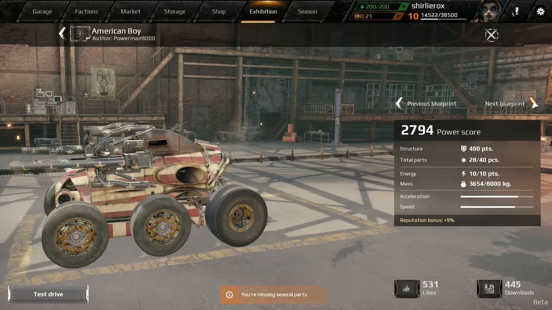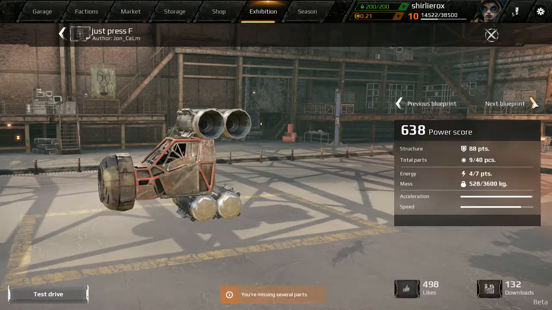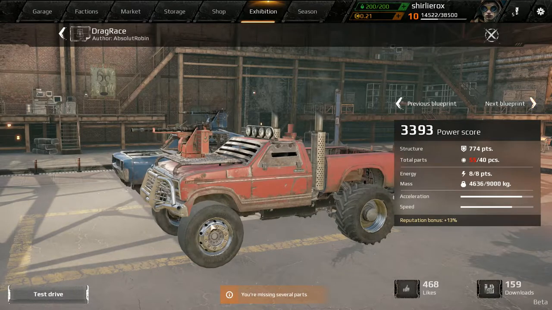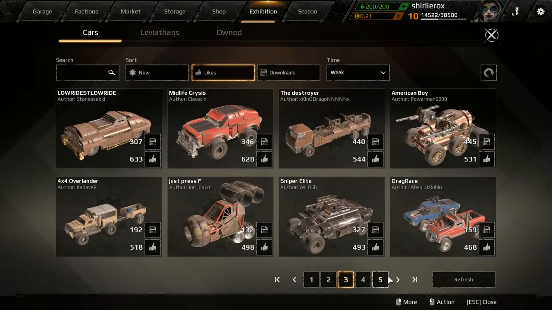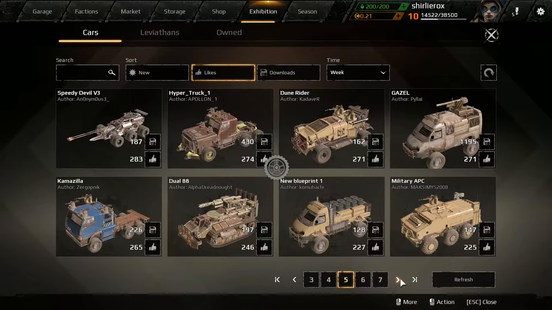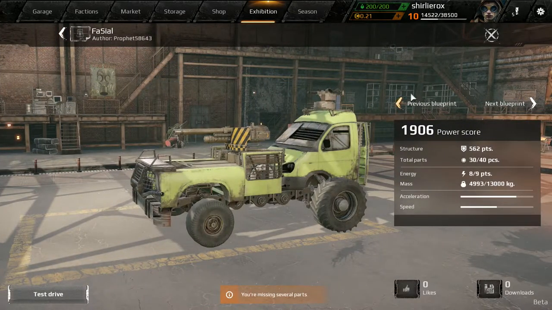You can. So I guess I could cycle through like this, and just keep looking till I get one that says, you're not missing parts. But as I'm such a noob, I'm literally not going to have parts for any of these. So let's jump to the end. Okay, let's click on one. Let's go backwards this way.